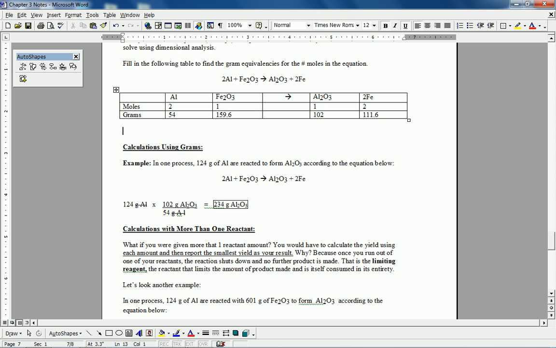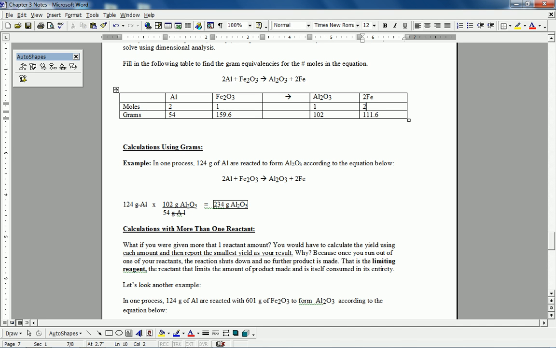Same thing, iron(III) oxide, only just 1 of them. So what's the gram equivalent? 1 mole of iron(III) oxide. I'll take the mass of 2 irons, the mass of 3 oxygens, add them together to get the formula weight, and that comes to 159.6 for each one. And I only have 1, so there I go. Do the same thing for aluminum oxide. The mass of 2 aluminums, that's 54. The mass of 3 oxygens, that's 16 times 3 or 48. Add that all together, and that is 102. 102 grams for every 1 mole.